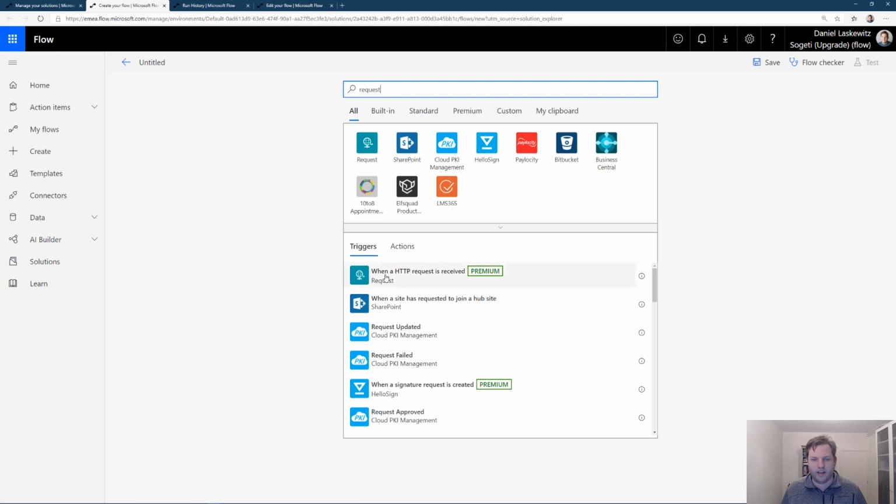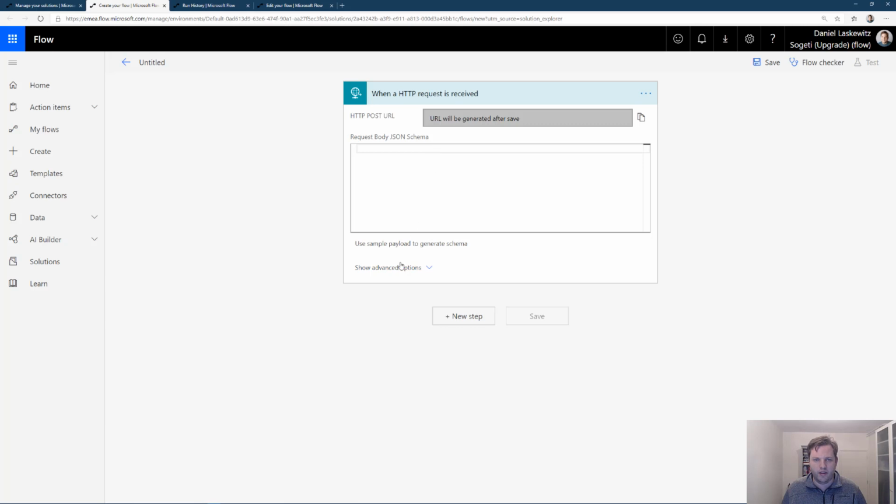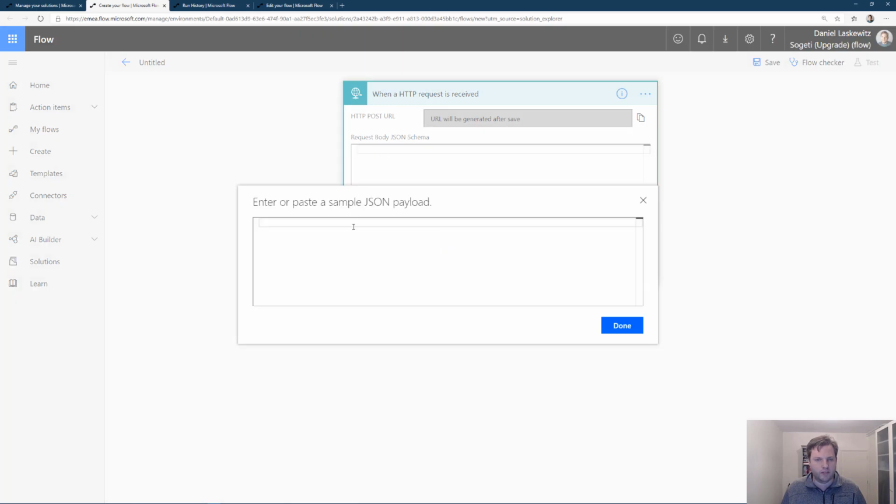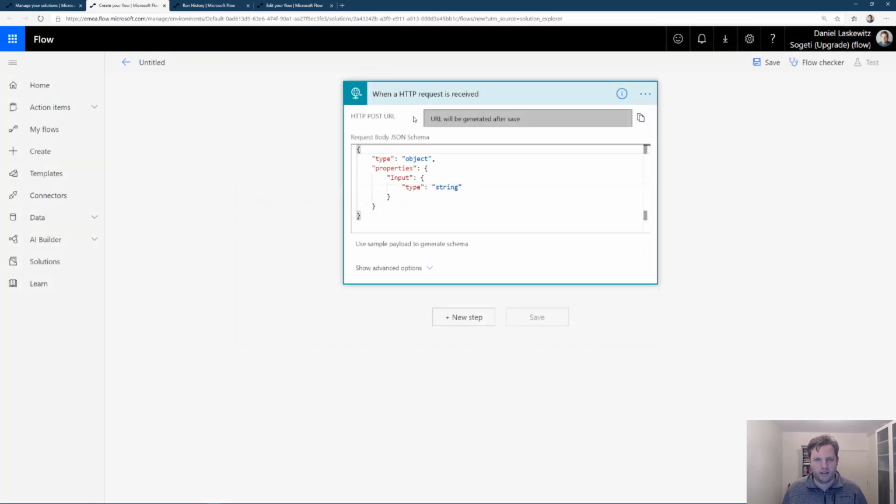And I can select the when an HTTP request is received trigger. And I can use a sample payload to generate schema. So if I want to have an input, I can just create some JSON in here and put in input and select done.